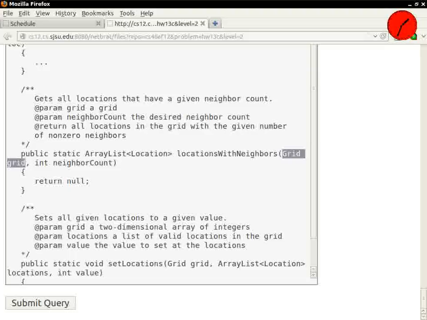But actually, nothing stops me in the final grading from submitting a different job where it's yet another grid, the Enigma grid, or some such thing. A three-dimensional grid? No, it can't be three-dimensional because it has two-dimensional locations. So you don't know what it is, and that's okay. You just need to work with whatever grid was handed to you. All you know is its methods, and you call those methods.